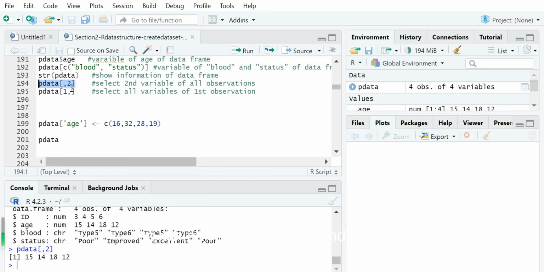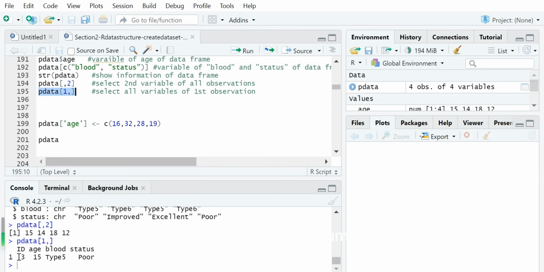So the second column variable, all the rows for this column will be selected, which means all age variables will be selected. The return is a vector. Alternatively, you can use the first position for a row, the first row, then all the columns will be selected. So first row, all the columns. This represents one observation: ID, age, blood, and status.